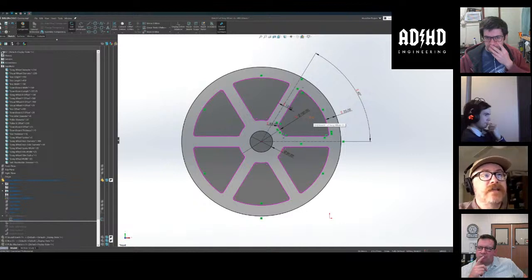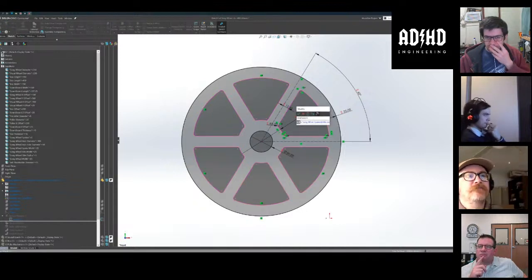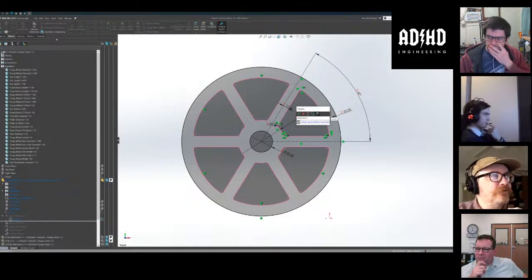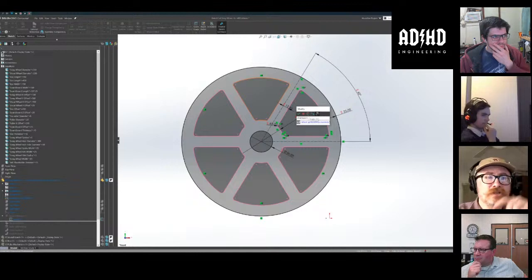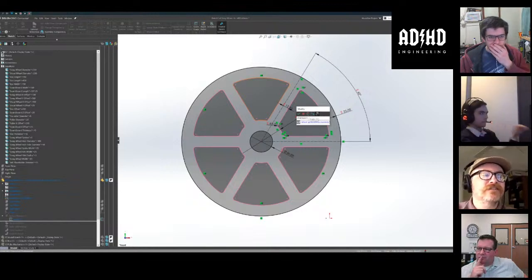You double click it, and it'll bring up this box. This is where you do it. This is how you add global variables from an assembly. Unfortunately, with global variables, if you don't select it over here somewhere, whether it's in your part or in the assembly, you have to type it. It can be kind of annoying because sometimes the list shows up, depending on the context. In this case, if it's already created, the list might not show up, so you might have to retype it. And honestly, who wants to do that, especially when you have to type @ and then the name of your assembly and then .assembly? That's silly.